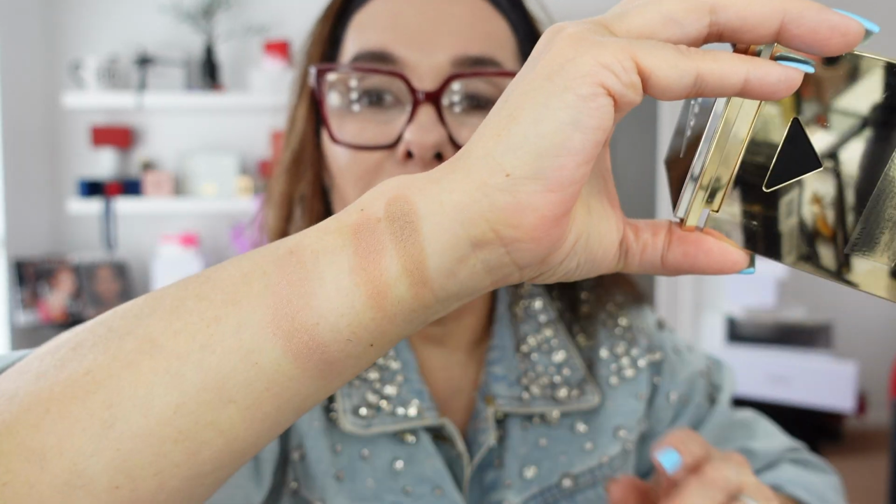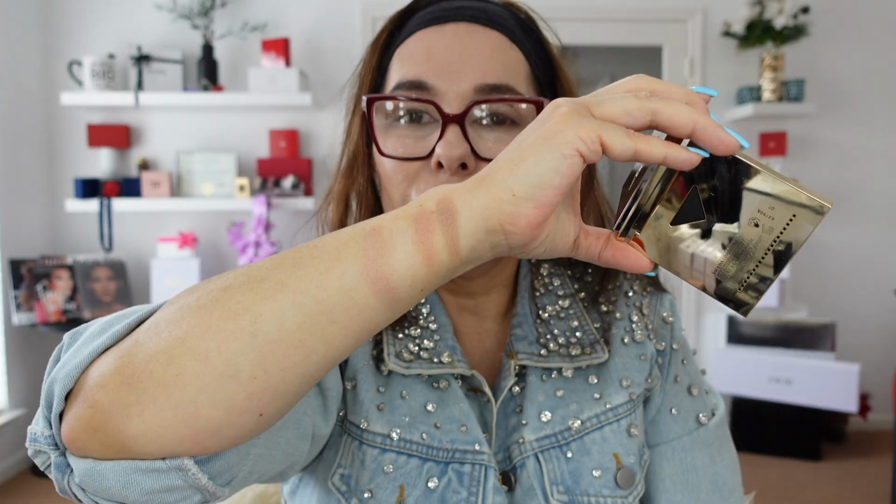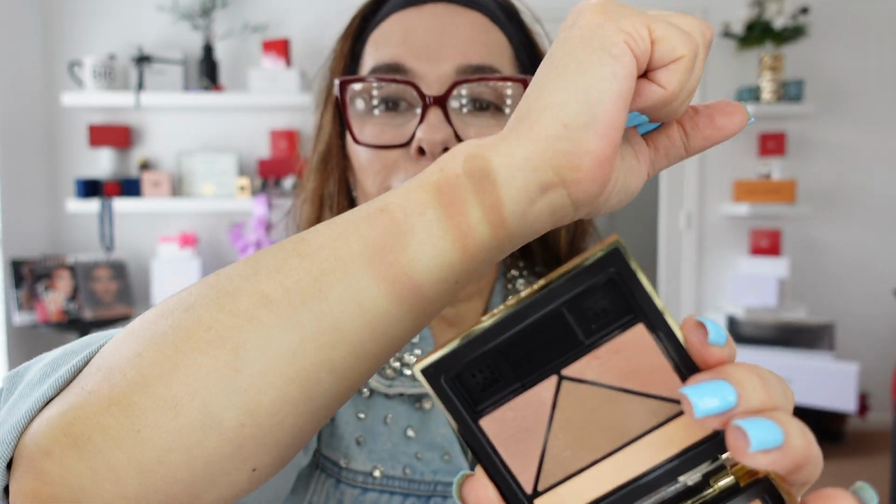So this is what it is. There you can see it. Wow, from far. This is 07 Peony. I honestly think that Prada actually did an amazing, stunning work with these beauties.